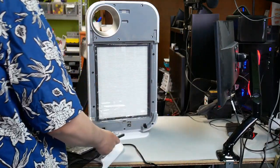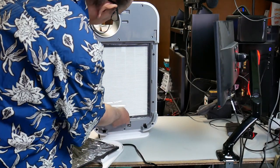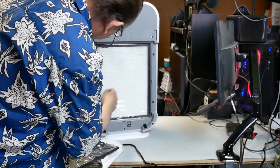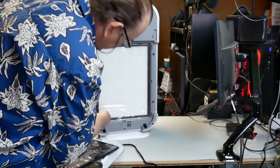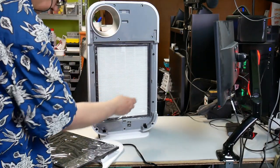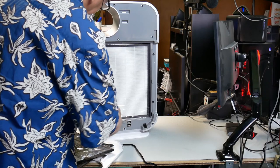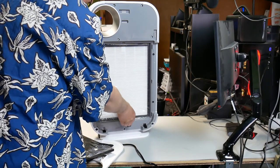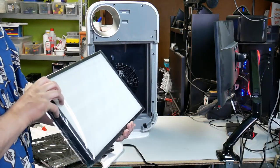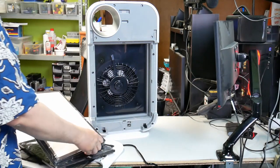The two next ones, okay. Well, we got a view of the filters. Okay, how do you get this out? Well, this hasn't got any tabs to take. It's just really a catch. Ooh, look at that. That's quite thick. So there's the fan. Okay, how do I get to review all this stuff? That's good.